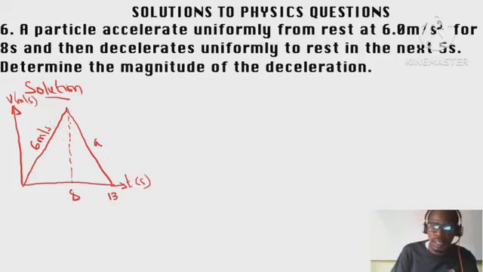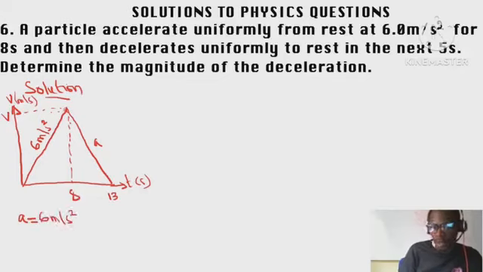Now, remember that this is the acceleration, which is 6 meters per second square, but we are not given the final velocity here, which we have to calculate first. The final velocity here, v. But we have the following information for the first stage of acceleration. Acceleration is given as 6 meters per second square. We are given the initial velocity because it also starts from rest here. So that means u there also is going to be 0. And now we have the time t to attain that final velocity is 8.